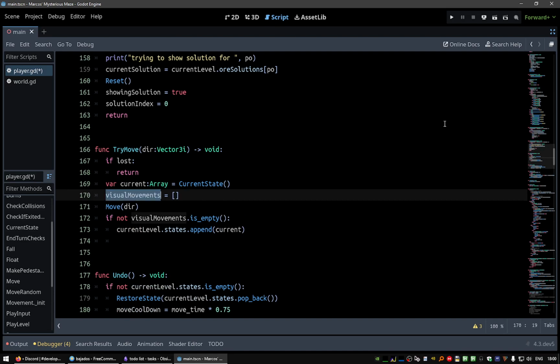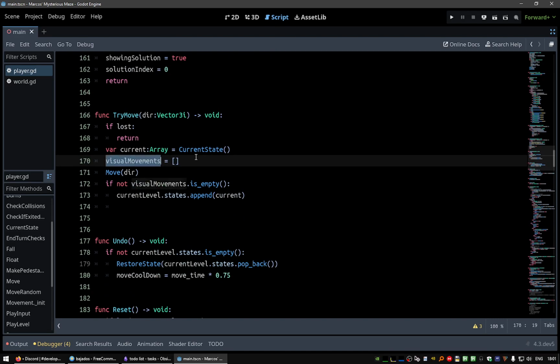You know what, this is interesting because some visual movements could in the future, some changes of state could trigger a falling. For example, if instead of moving something, we remove the glue from a crate, we should trigger the computing of a fall, but I don't know. For now, let's make it simple.